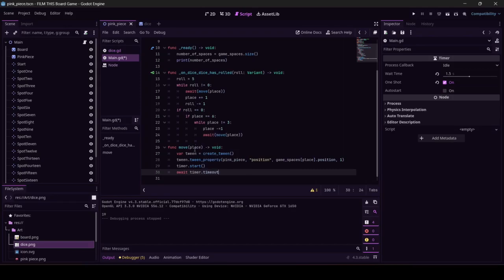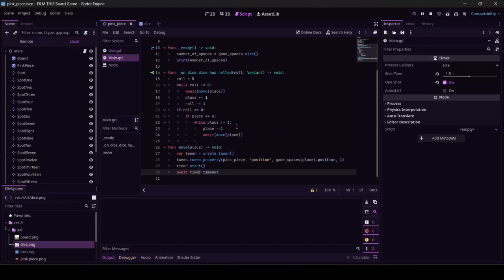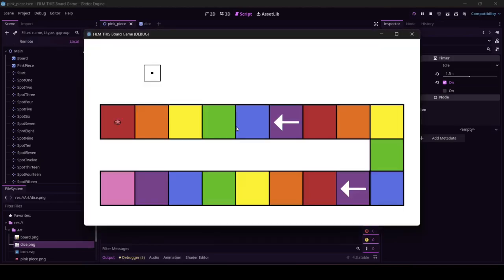So now what should happen is it'll call await, send place over here. Move will do its little dance on the dance floor. It'll start the timer, and it will sit and wait for the timeout. Meanwhile, the while will not move until move says, yeah, you can do it. Let me make sure I'm not lying to you. Haha, look at that.